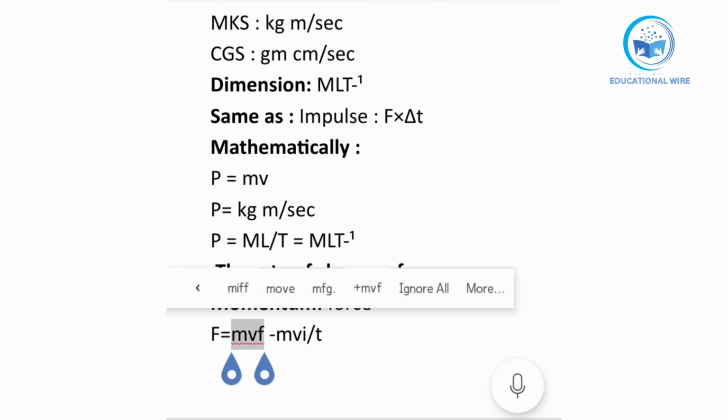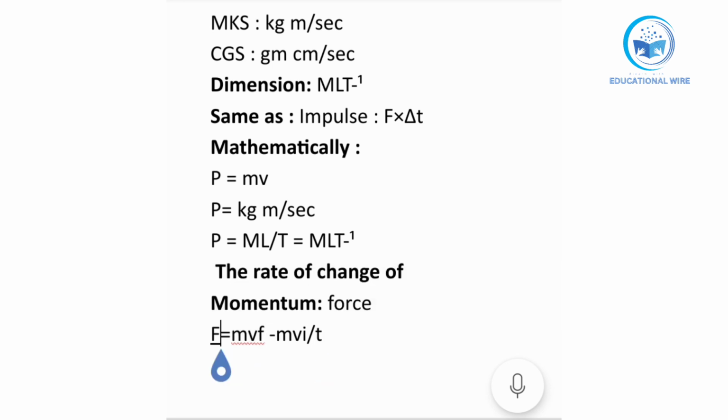Okay, this mv we have represented as momentum, the final momentum and the initial momentum. So talking about F, here we'll write F is equal to mv minus mv, both representing momentum. So we will write here the change in momentum, we can replace it with p upon t, time. Okay, because the formula is p is equal to mv, so we will write force is equal to change in momentum upon time.